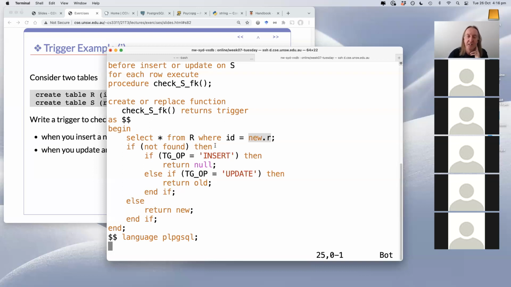All right. So remember we talked about FOUND last time, a special, if you like, variable, which indicated whether there were any results coming back from this query. And if there aren't any, it means that the R attribute wasn't found.